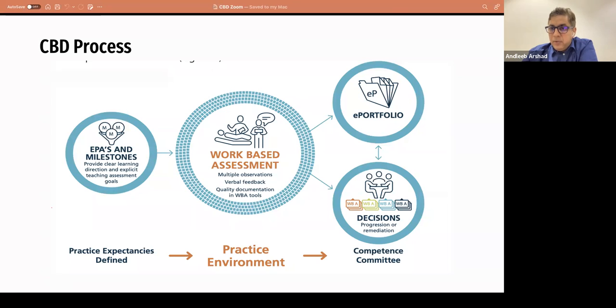We are going to use Elantra, for example. 145 also does it, right? So when they log in, the e-portfolio knows which stage they are at. It tells them which EPAs they have to cover, and the faculty also knows that this resident has these EPAs, and they assess them there. Now, faculty is assessing them on site, but then all of these assessments come to a competence committee, and the competence committee decides whether the EPAs have been achieved and whether they can move to the next stage or not, right?